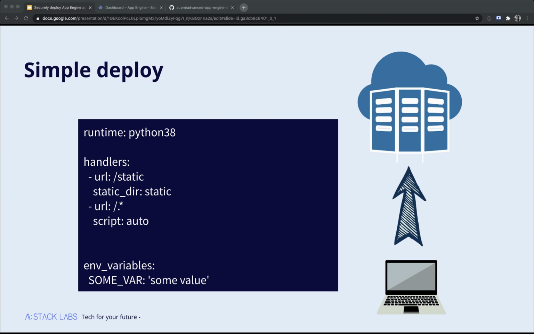Typically, what you'll find is you will specify auto to let App Engine handle most of the work for you. And finally, you can specify extra stuff like environment variables, like in this example here, or custom rules for scaling or things like that. The full reference for app.yaml can be found in the documentation.